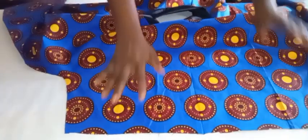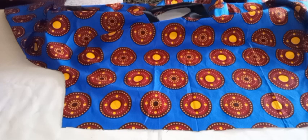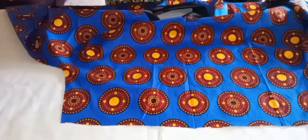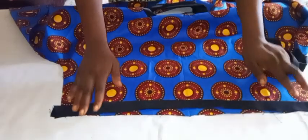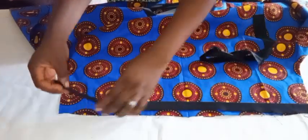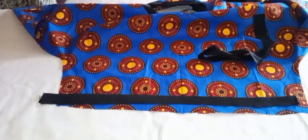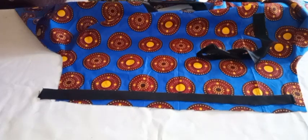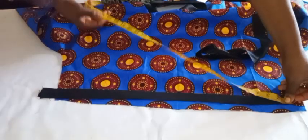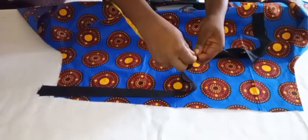So what we will be doing next is to work on the sleeve. It is the sleeve that we'll be working on right now. I've already cut out what I'll be using to hem the sleeve, which is our black material. That's the material we'll be using for the sleeve. On a fold of 2, it is 1 inch, but when you open it up, it is 2 inches. The length itself is 25 inches according to the length of the sleeve.